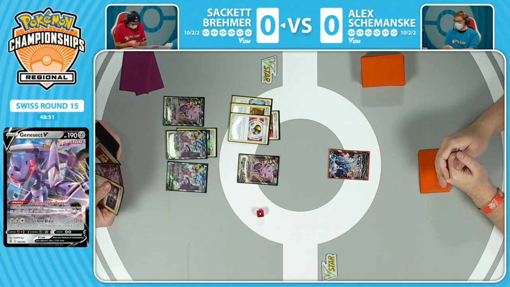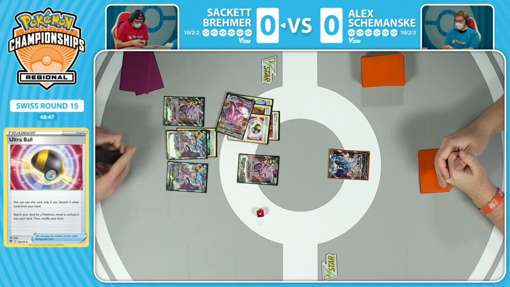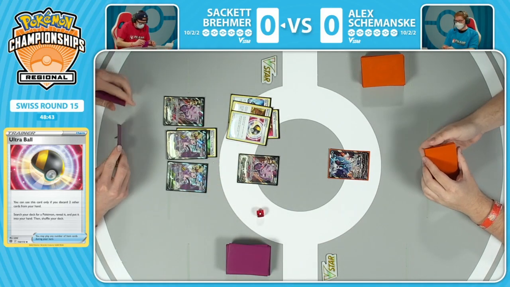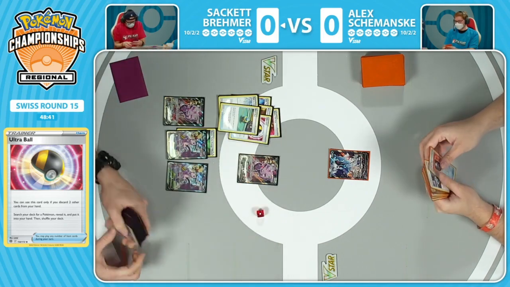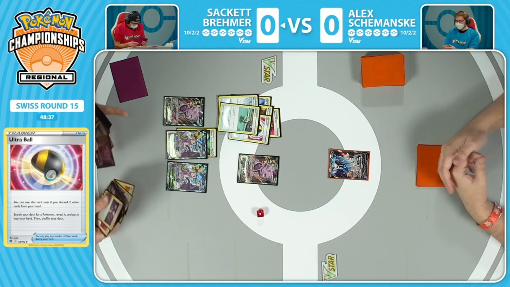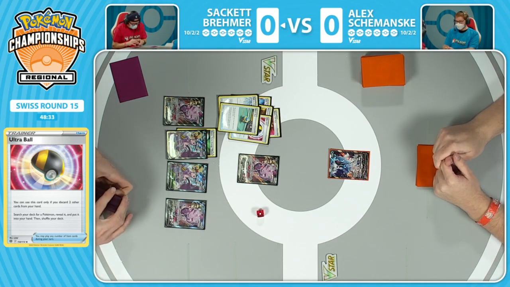Got it. So with the attachment of the Double Turbo Energy to the Mew V, really swag art, by the way. Sackett's just popping off, has the alternate art Mew VMAX as well, finds that with the Ultra Ball. Then Quick Ball actually gets rid of the Path to the Peak, so he has to give up this important resource just for the sake of emptying the hand, drawing some cards, getting a much better setup.